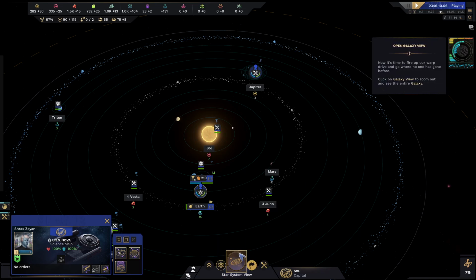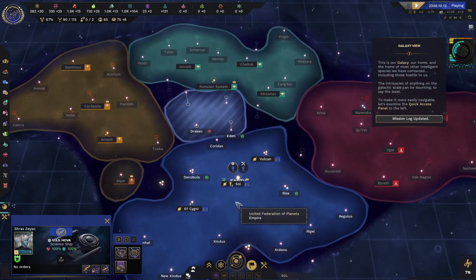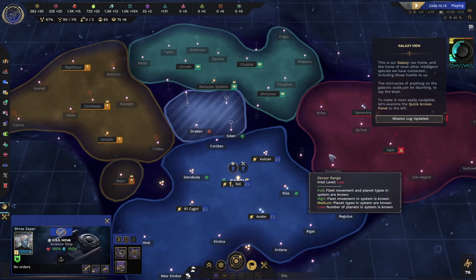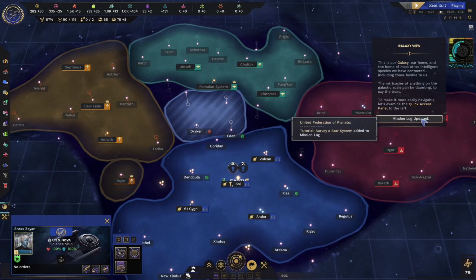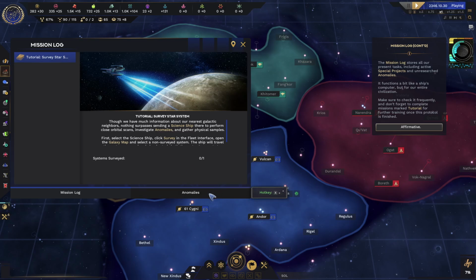Now it's time to fire up our world. This is our galaxy, our home, and the home of most other intelligent species we have contacted, including those hostile to us. The intricacies of anything on the galactic scale can be daunting, to say the least. To make it more easily navigable, the mission log will be our main center of operations. The mission log stores all our present tasks, including active special projects and unresearched anomalies. It functions a bit like a ship's computer, but for our entire civilization.